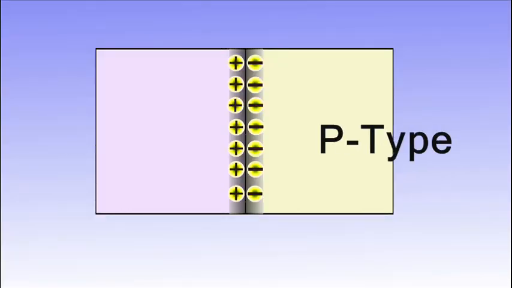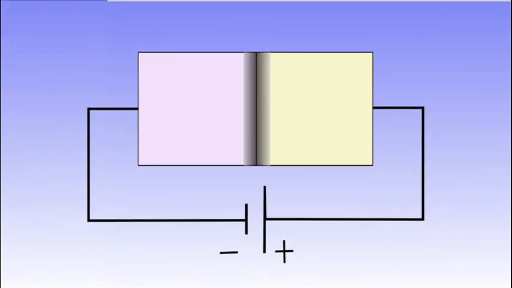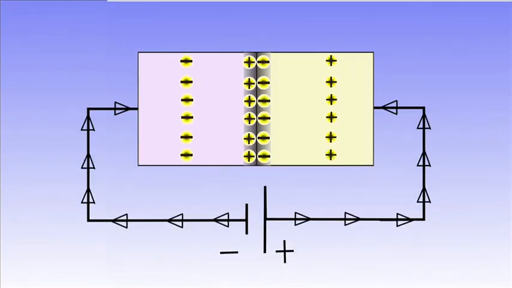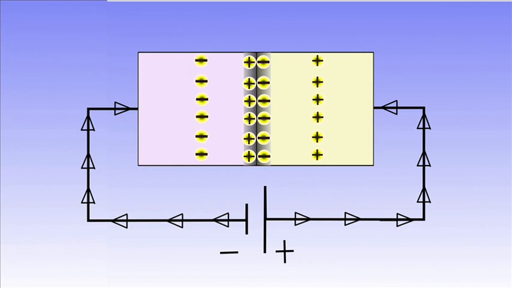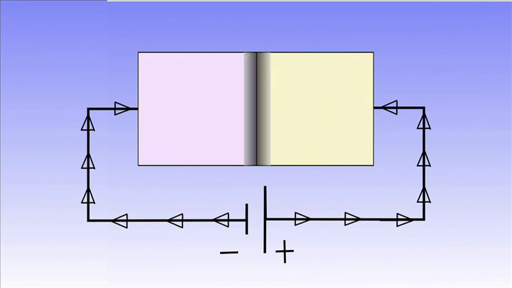When the diode is forward biased, due to the negative terminal on the N-side, electrons from the N-side are pushed towards the P-region. Similarly, due to positive voltage on the P-side of the diode, holes from the P-region are pushed towards the N-side. Due to this, the charges on both sides get neutralized.